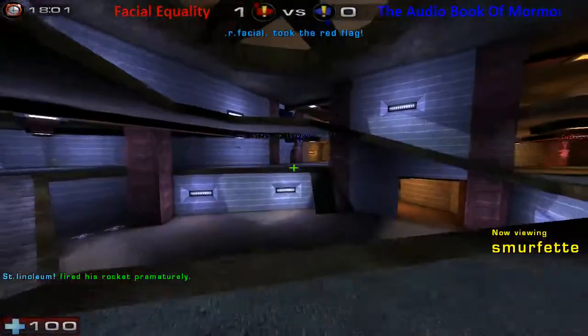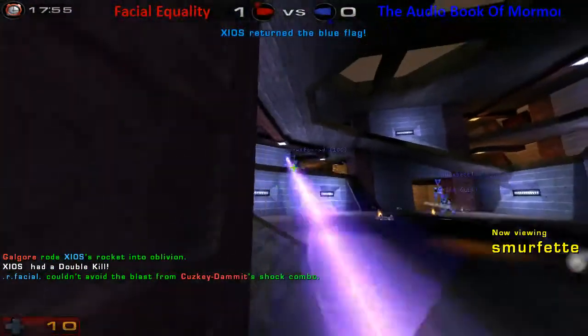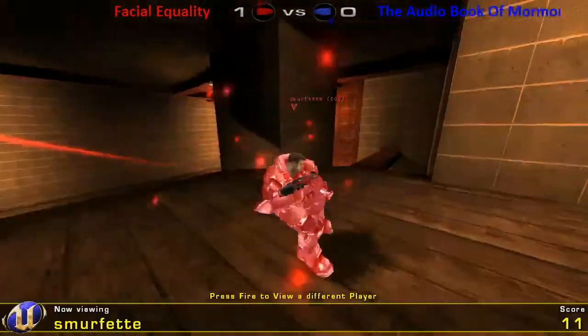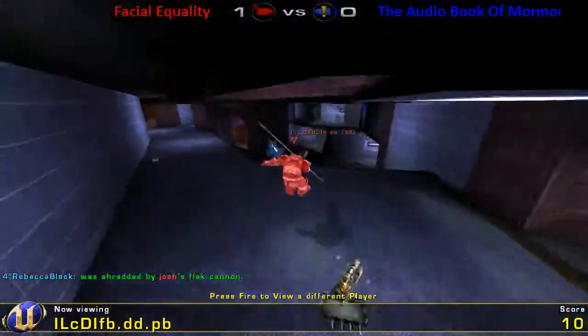Smurfette now, perfection, grabbing that amp. Back in mid, deathmatching, exactly what I would expect him to be doing on this map. Just sort of trying to kill his flag carrier's way back to base. However, can't do much with that amp. You see xios coming in there with a multi-kill. PB now got the flag for Red, going out flak.